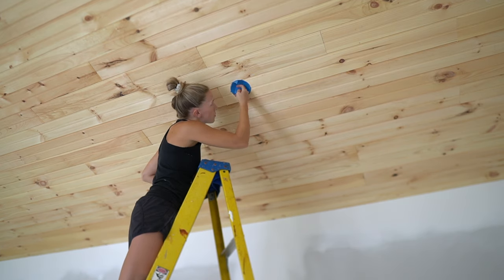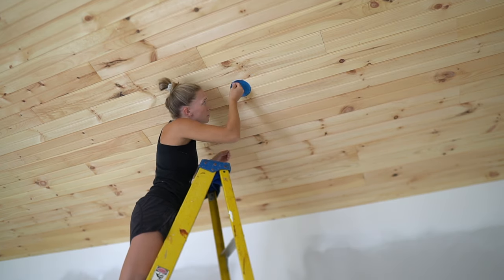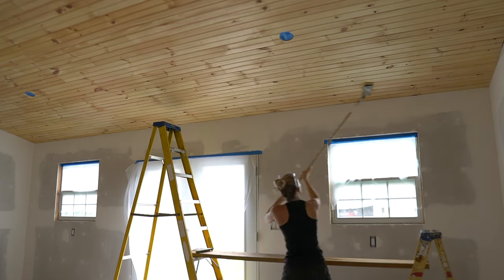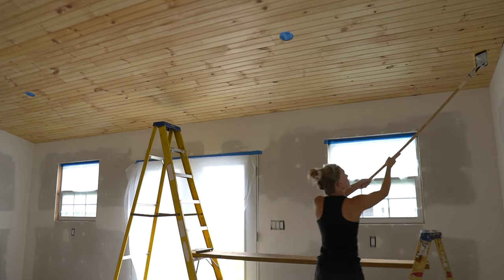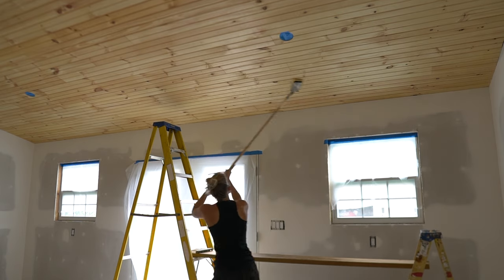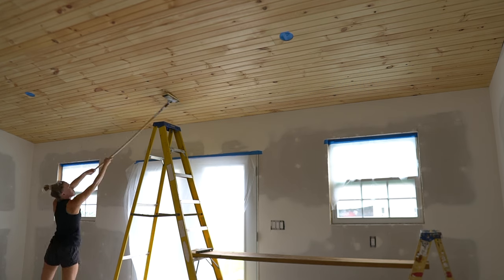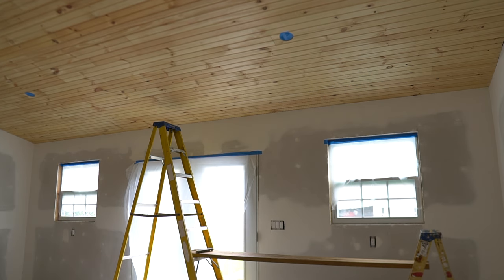It would have been 10 times easier to whitewash the boards prior to installing them, and I know I'm going to get a lot of comments on this, but if you're going to do this, you need to have enough space to store all the boards while they dry. We were mudding drywall and doing other things in the workshop, so we just didn't have the space for it. Applying the whitewash directly on the ceiling just made sense for our situation. It may be a bit more inconvenient working up high, but to be honest, I think it saves time applying it this way.